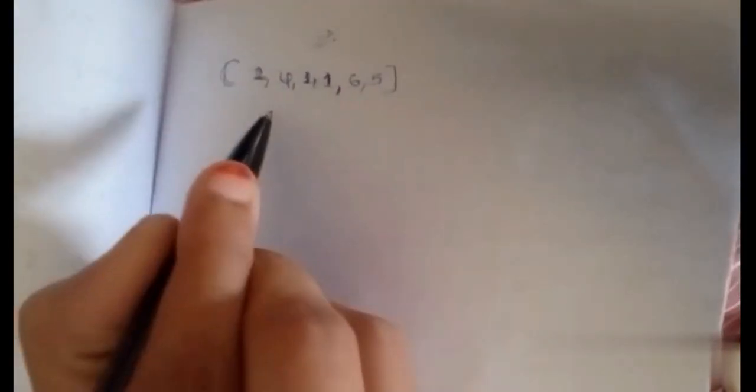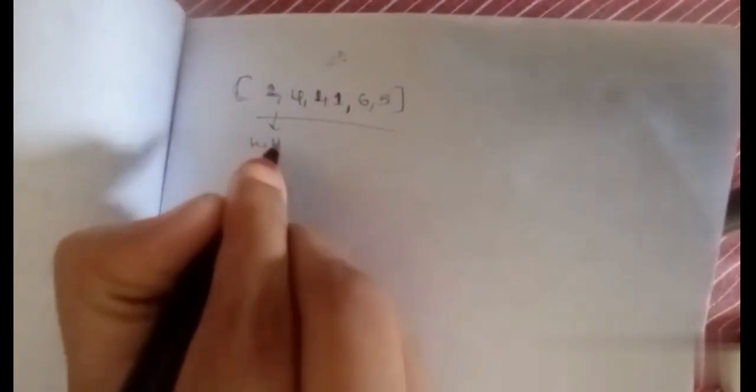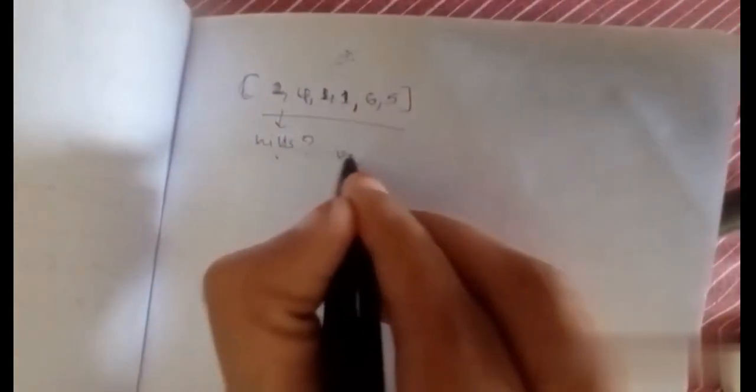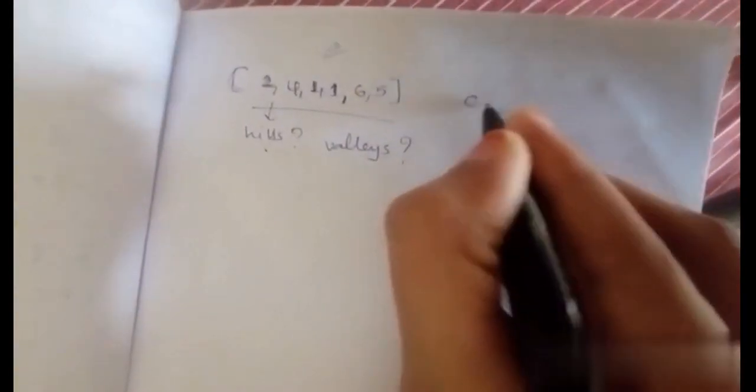And now I'll show you how exactly the code works with this example. First step, according to the code, the problem is that you have to find the number of hills and the number of valleys, right? So this is our question. So how do we solve using this example? First thing is we'll have a count variable initially as 0.